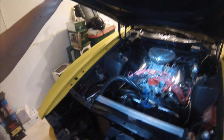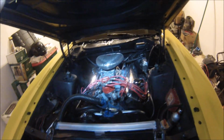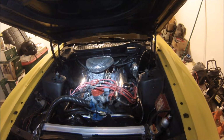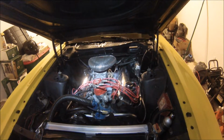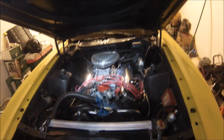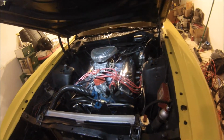There were a lot of emission things that were added to the motor to make it more fuel efficient, which didn't help back then anyway. But so it's a 71 motor. It's bored 30 over, so it is nothing else bottom end really done other than it's 30 over. Top end wise, it's got roller rockers, it's got a cam in it. I don't know the specs on the cam. It was in the car when I bought the car 10 years ago.